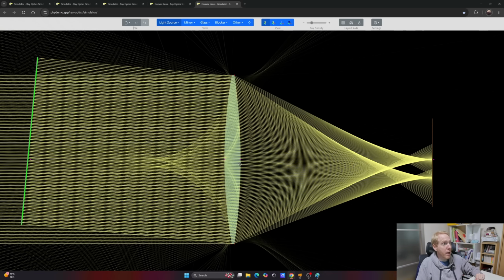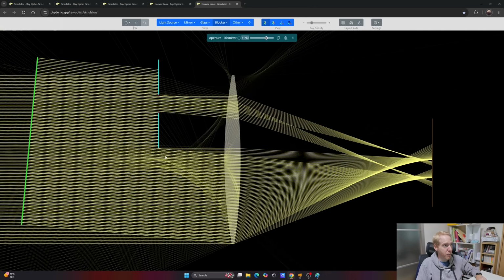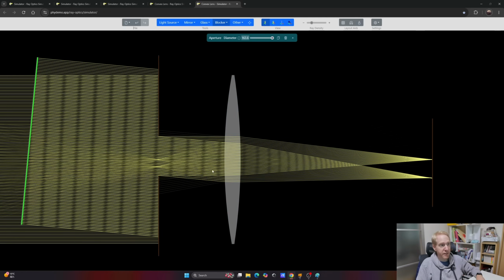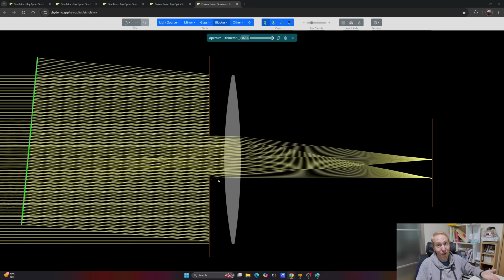There's another simple way to help with that. What happens if I take this configuration here and I add a blocker, an aperture mask? I reduce the aperture of my lens. Look at the huge difference that this makes. We have closed off the aperture on the lens, and now we have much sharper stars on our sensor. This is because we are now avoiding the parts of the lens where a lot of the aberrations come from. And at the same time, the cost is that we are capturing far fewer light rays than otherwise. So we are losing light, but we are gaining sharpness.